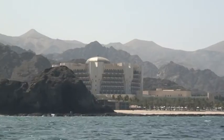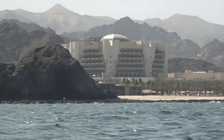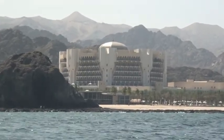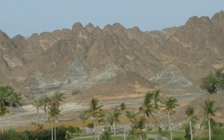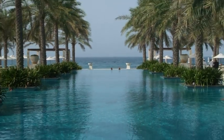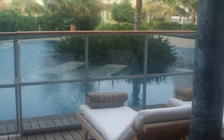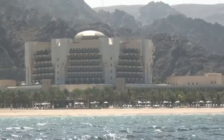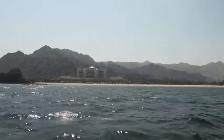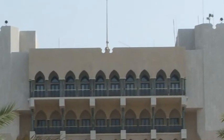One of the most beautiful hotels in Muscat is the Al Bustan Palace. The Sultan of Oman, who has his own royal floor, owns the hotel. The complex houses an auditorium where the Oman Philharmonic Orchestra plays. Al Bustan Palace is located 8 kilometers outside Muscat and is set against a dramatic mountain backdrop on 200 acres of private beach and lush green gardens. If you can't afford to stay there, at least you can get a hotel tour.